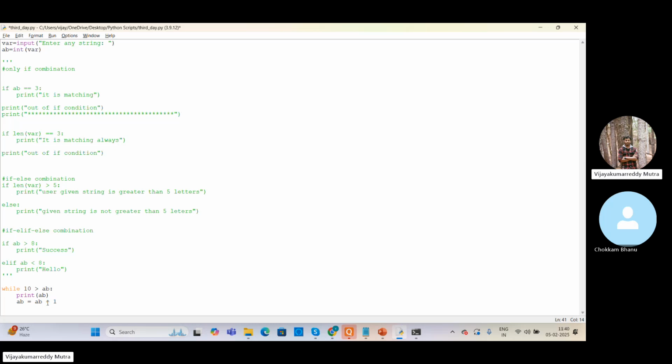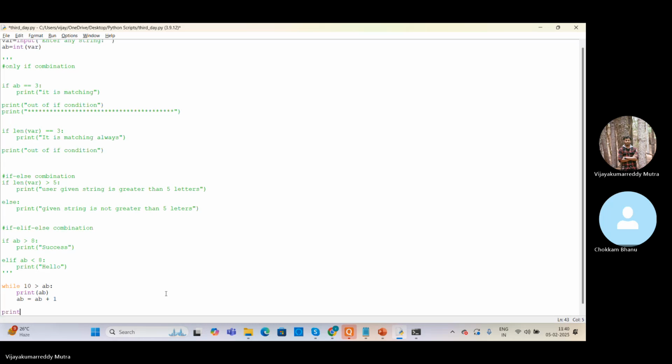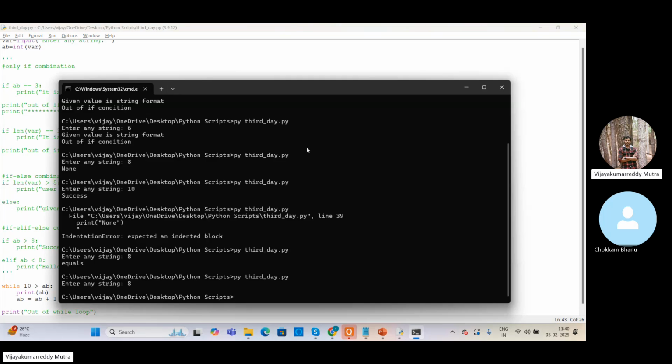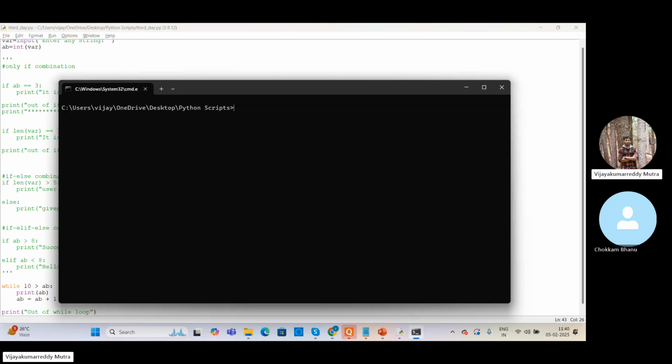Because what this will do is iterate again until the condition is satisfied or becomes false, and only then will it come out of the loop. So now I've given the while condition. For now I'll clear, and now run the script.